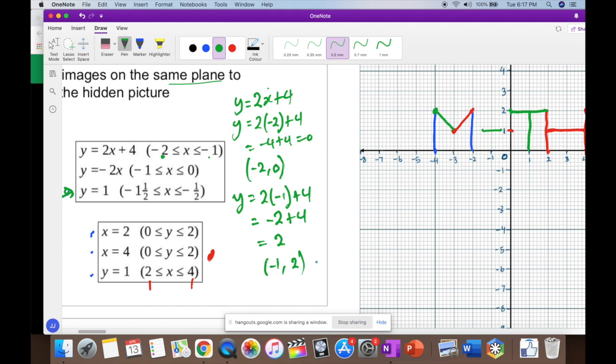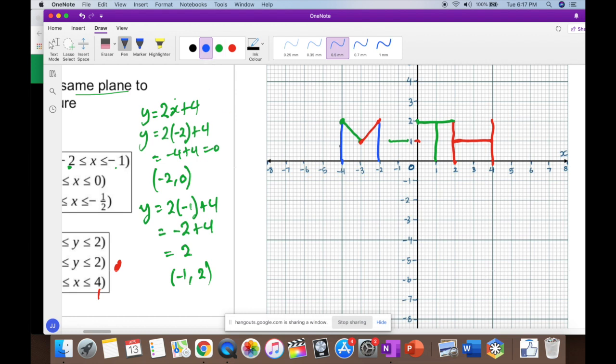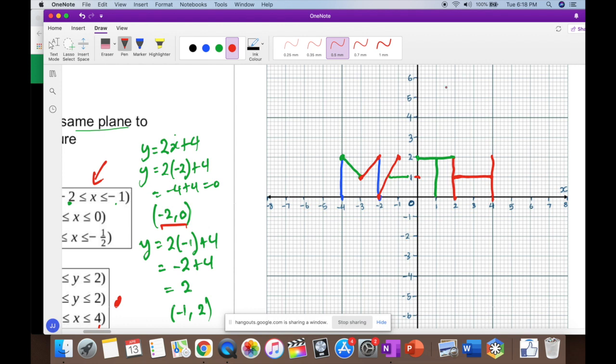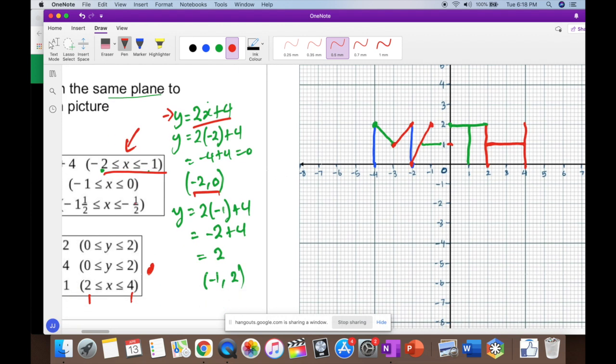Yeah, that seems it. So let's plot these points here. I'll use the blue for this. Negative 2 on the x is here, and then 0 on the y. Well, that is, 1, 2, 3, so this is 0 on the y. So this point is actually here. Let me do it with the red so you can see it. That's this point here, negative 2, 0. And then I have negative 1 on the x, and then 2 on the y, that's here. Right? And since those 2 points came from our range, all I need to do is join them like that. I don't need to draw the whole line. So this here, remember this long line, the line going straight through would have been the line y is equal to 2x plus 4, but we only want it in this range over here, right? Let's do the other line now.